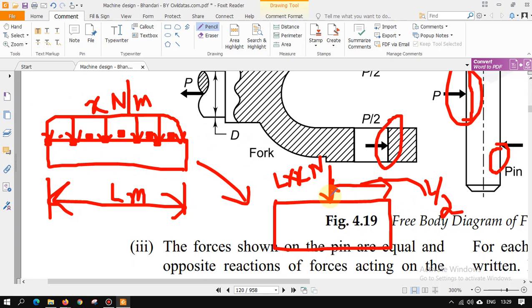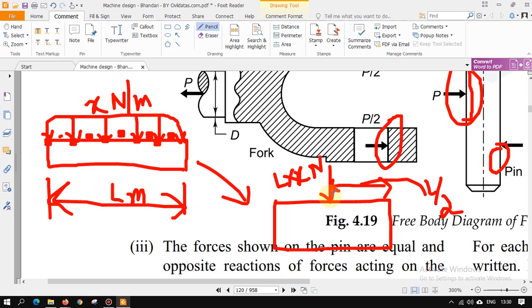We are just telling that the load will be applied in the center. Now let me tell you why I have done that. Because have you drawn the SFD and BMD diagrams in solid mechanics class? Have you done that? Tell me the full form: shear force diagram, bending moment diagram.